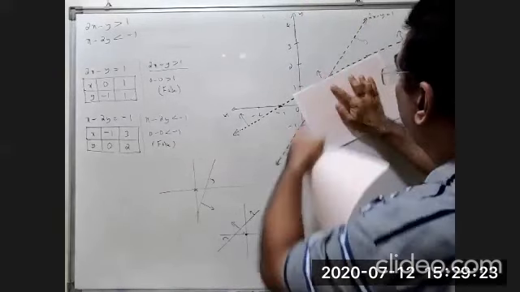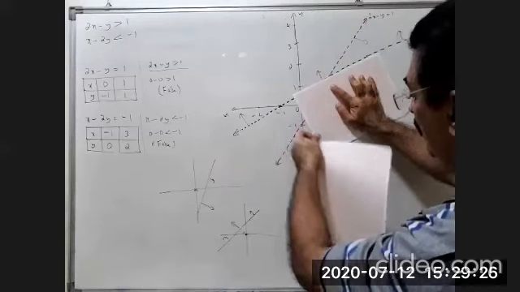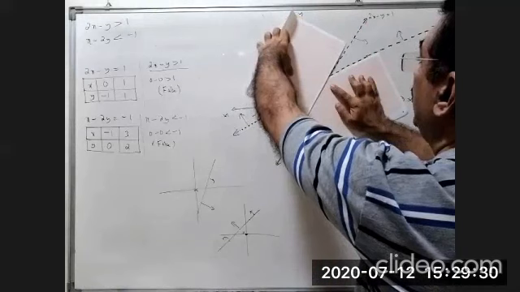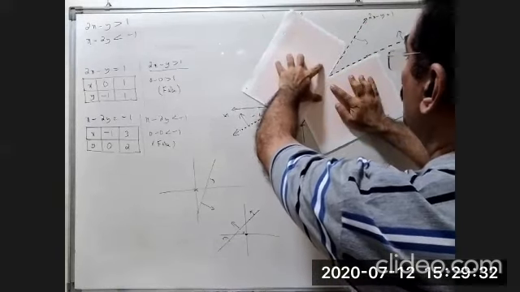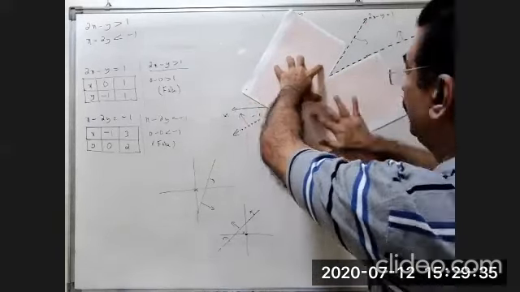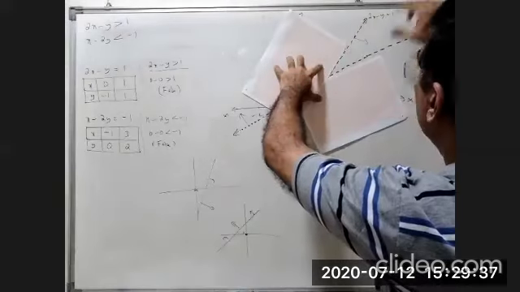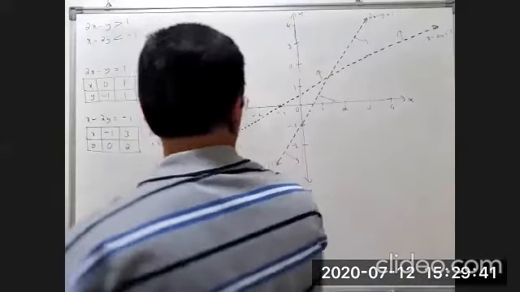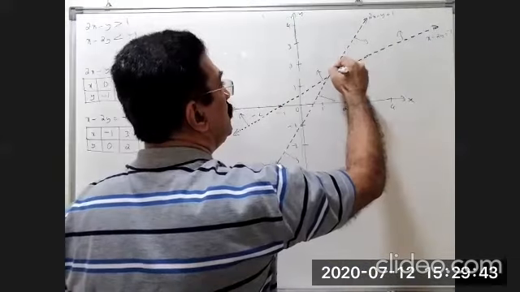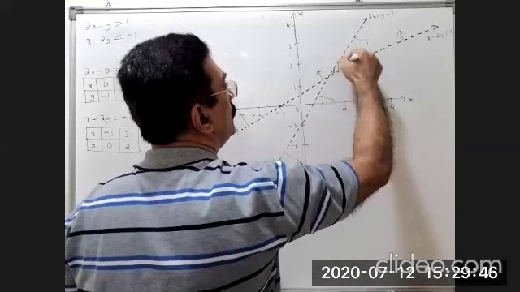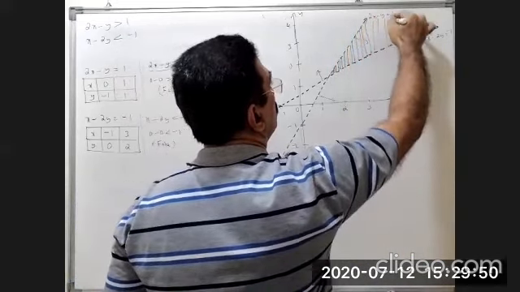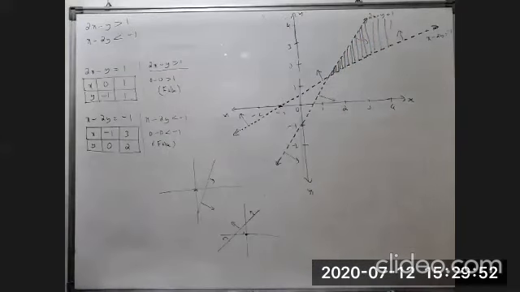Again, this is the second line. The required area is coming down. I covered the unwanted area. You can see which area is exposed. Here the area is covered. Which area? In between these two. So actually it's an unbounded region. You can see in between these two is shaded. That is the answer. Shaded region is this.